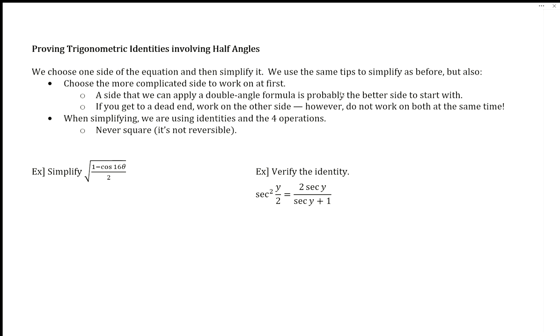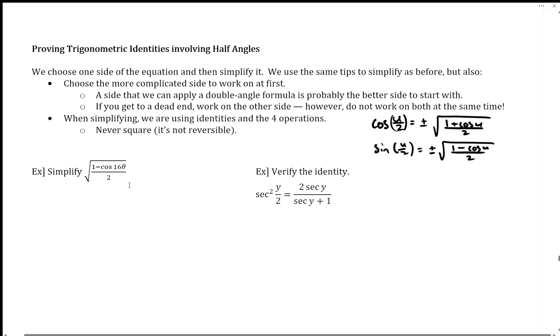So reciprocal, Pythagorean. Now we've got all these formulas like addition and subtraction formulas for angles, double angles, and then the half angle. So when we have this, let's write down our half angle formulas to the side. Let's do the cosine of u over 2. That's equal to plus or minus the square root of (1 plus cosine of u) all over 2. And then we have a sine half angle that looks just the same: plus or minus the square root of (1 minus cosine of u) over 2. Okay, so there they are.